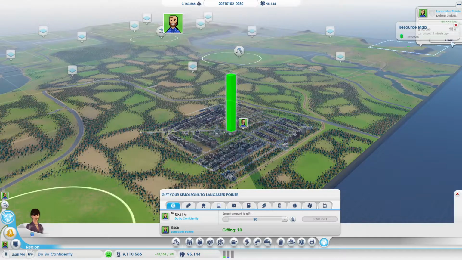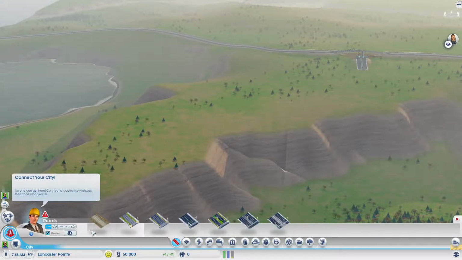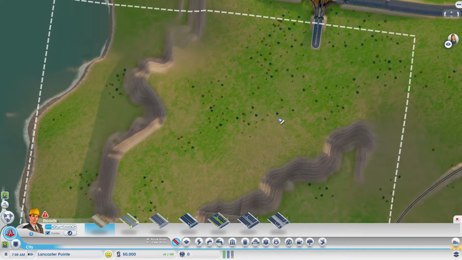So we can go back over to this city and start building. All right, so I'm going to draw some dirt roads around our oil, and then I'm going to draw some avenues, and you'll get to be a part of that process in time-lapse form. So buckle up, and here we go.